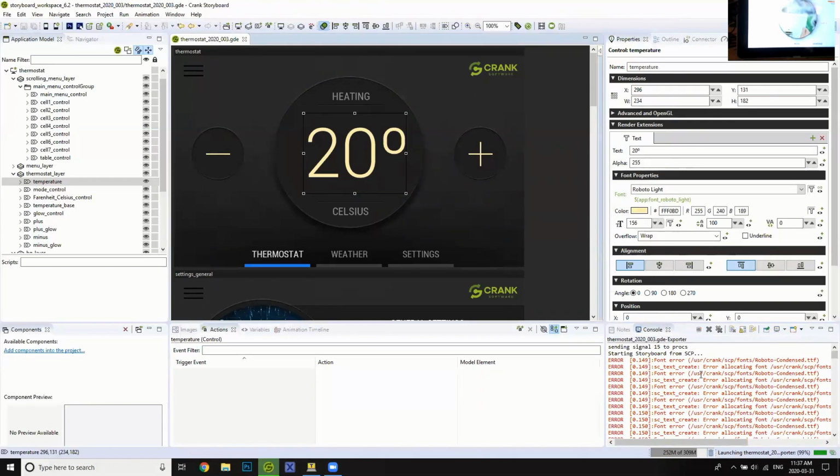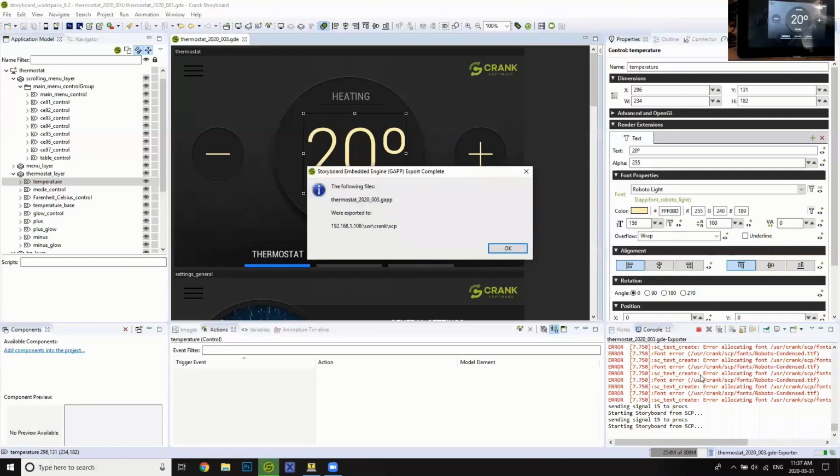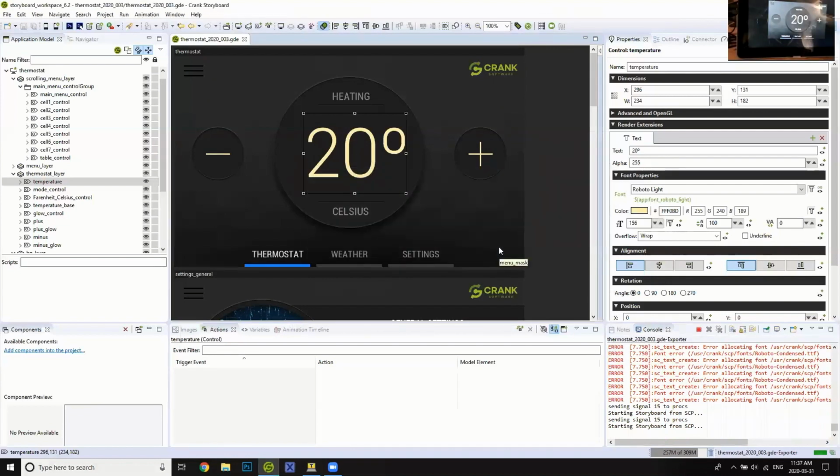We're just simply running the export process. Hit OK. And in the webcam, you can see we've got our application. So now if I were to click that button, we're fading between different screens. We also have our animation here and our plus minus states. So yeah, that's pretty much it from just getting off the ground running.